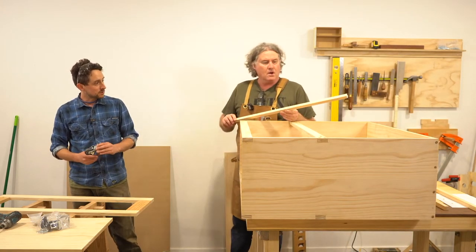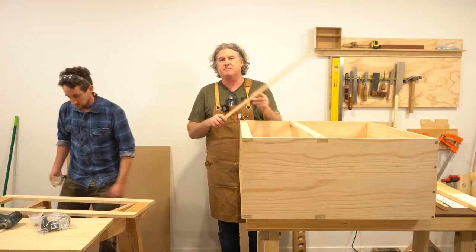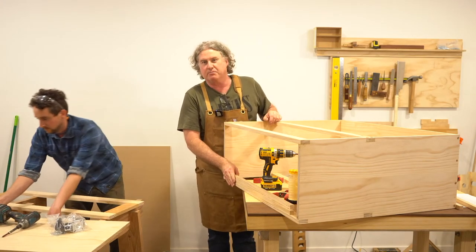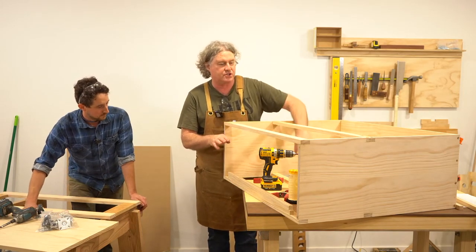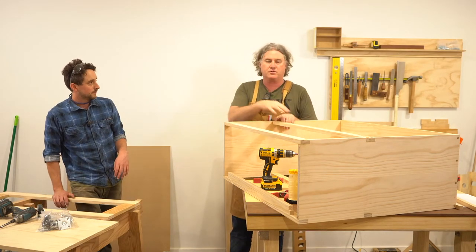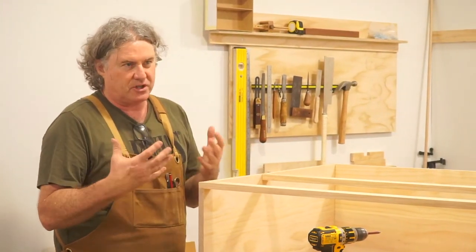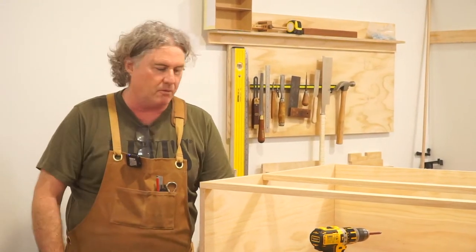How are you going to attach the shelves? What I've made up is a little set of battens, just 19 by 19 mil, similar to how we screwed down the top of the bench. You screw this little batten, pre-drilled to speed things up, to the inside of the rails on the shelf and the under top of the rail, and then we can screw up through that into the two shelf top elements to hold them in place. Excellent. You get a bit of movement in a cabinet like this, but it's not going to be enough for the top to delaminate or anything. Sure, so I'll get on with that.